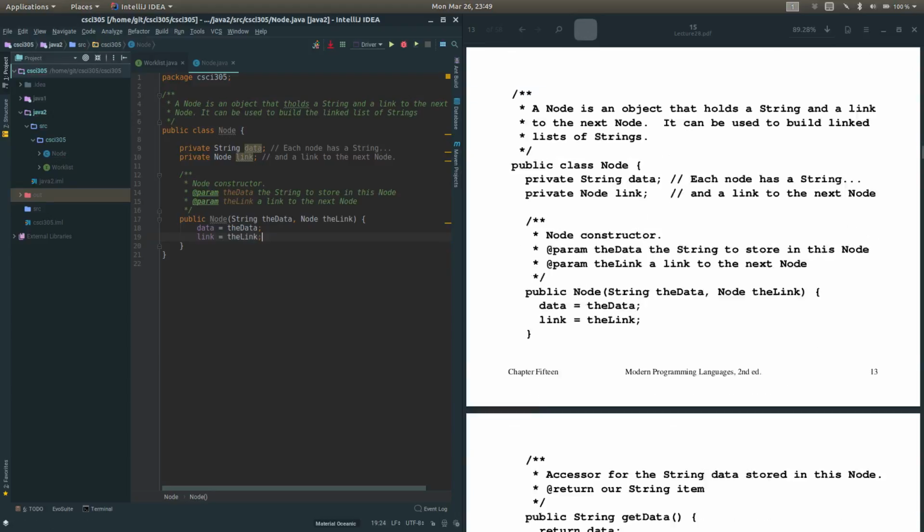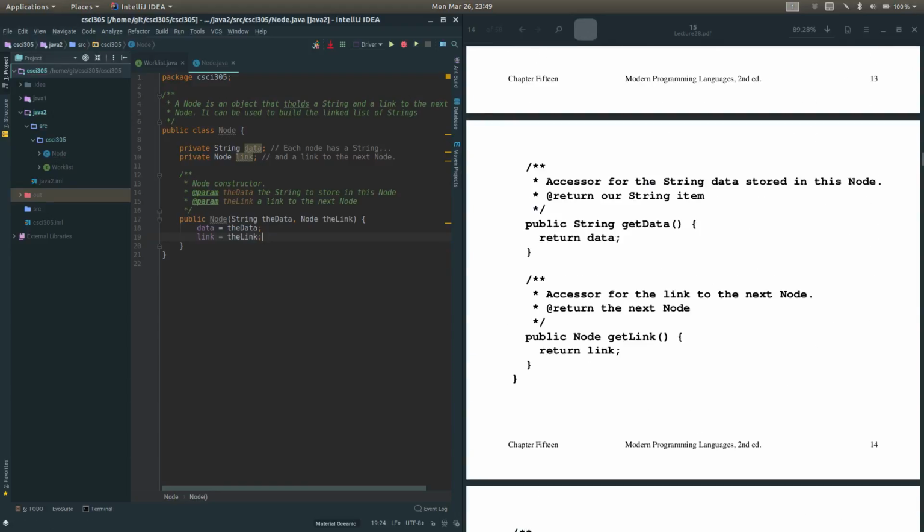Okay. Then we need to have a couple of accessors so we can extract the data as necessary. Note that we don't have setters for this, and the fact that they're private, so the data has been fully encapsulated, this is going to make the node immutable, right? We can never change it once it's been created.